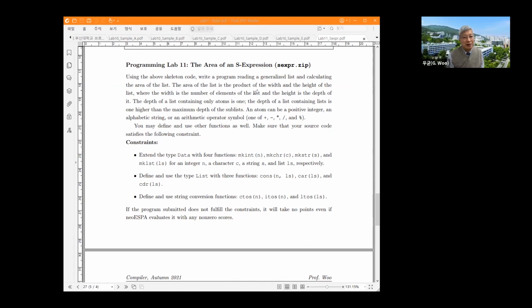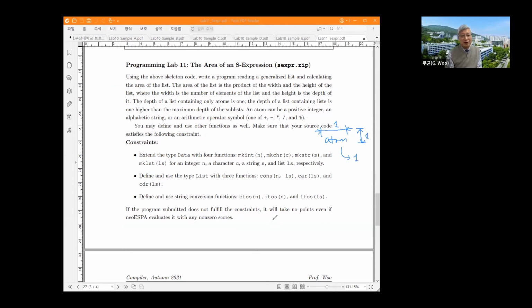Width is the number of elements in the list, and the height is the depth of the list. The depth of a list containing only an atom is 1. So if you have an atom, the width is 1 and the height is also 1, so the area should return 1.